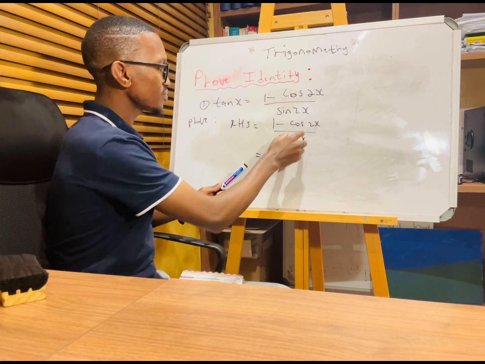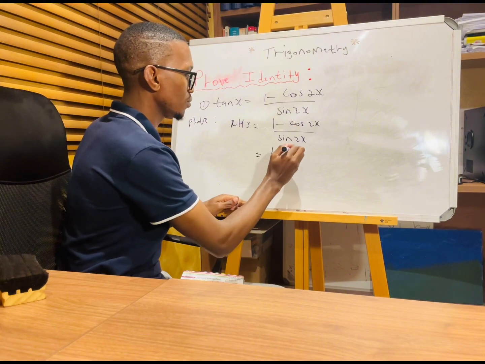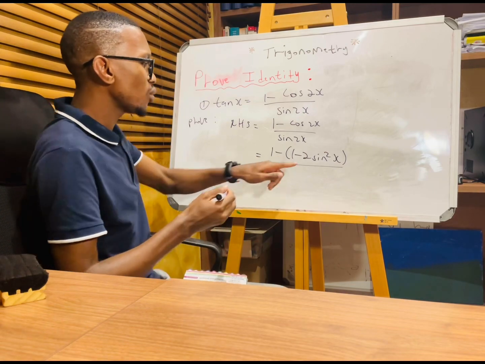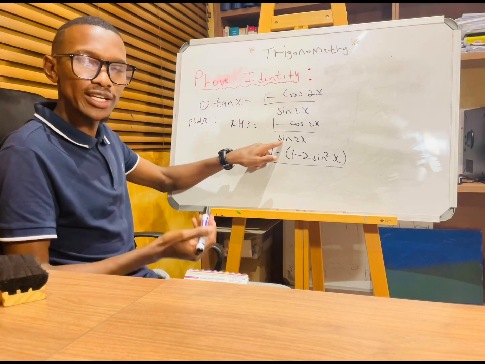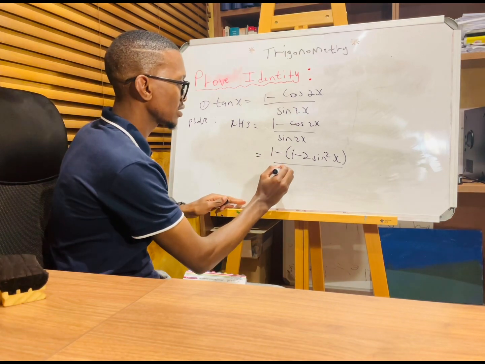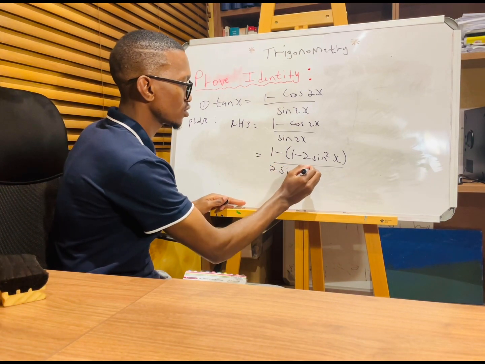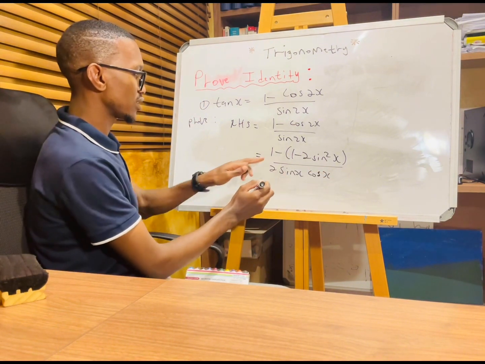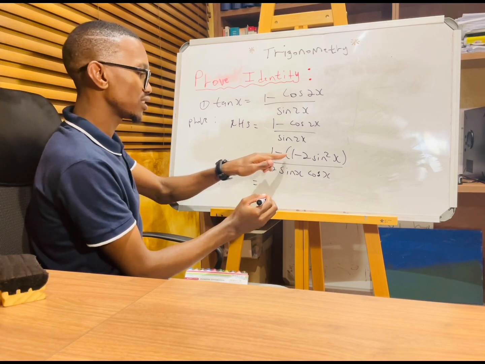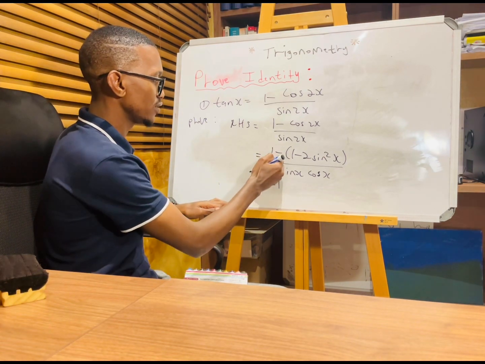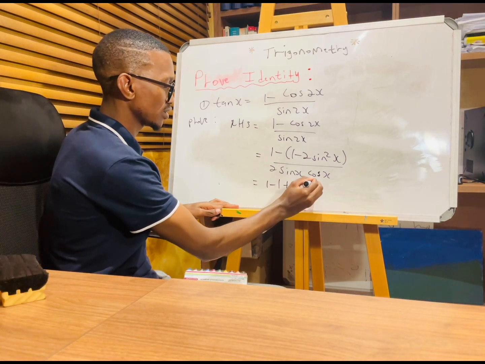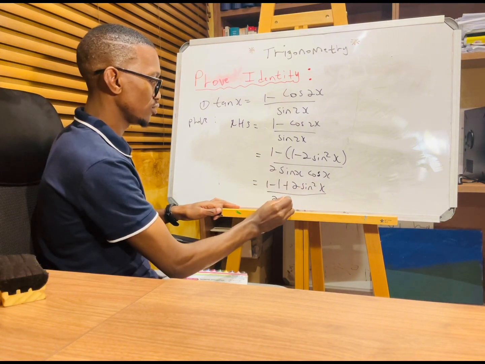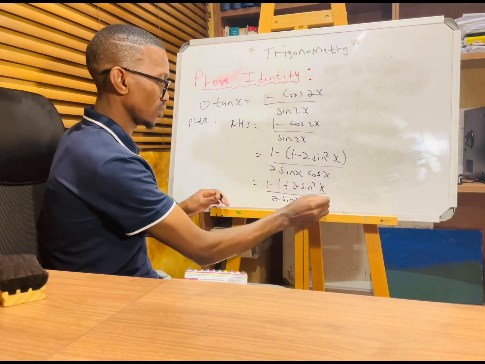Now let's see. This one I'm gonna say is gonna be 1 minus 2 sine squared x all over. The reason why I changed this one is because I knew that this one is a double angle of sine. So it's the same as 2 sine x cos x. Okay. Then from there, check. Positive times negative is going to be 1 minus 1. Negative, positive 2 sine squared x all over the same thing, 2 sine x cos x.